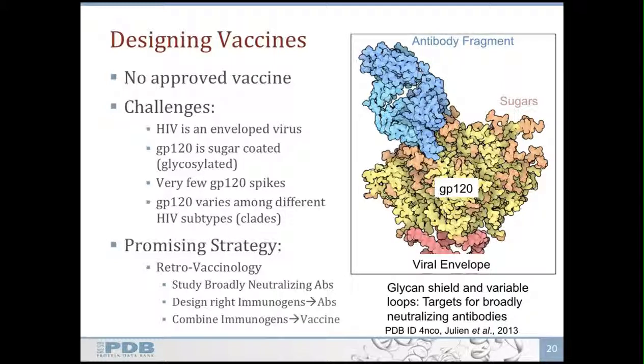But a promising strategy does appear to be on the horizon, and this is what's been termed retrovaccinology. Over the years, it's been possible to identify that there are certain antibodies that are produced naturally by people against GP120 that are very, very effective at recognizing, binding to, and targeting the virus for destruction. So, armed with the knowledge that there are such things, what people are trying to do is to essentially design the virus backwards. They're working to identify the right immunogens, which will create these broadly neutralizing antibodies. And then the goal will be to put these immunogens together as a cocktail in a vaccine, and then administer that cocktail first to volunteers, of course, in a clinical trial after appropriate animal safety and efficacy testing, and then ultimately, of course, to populations at risk.